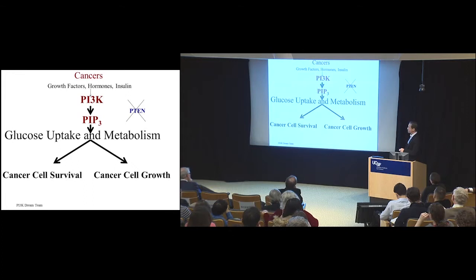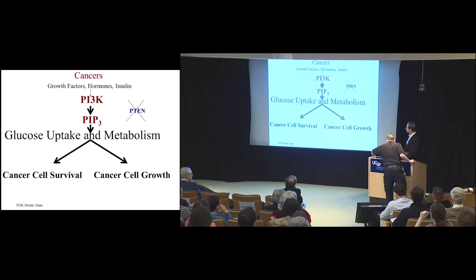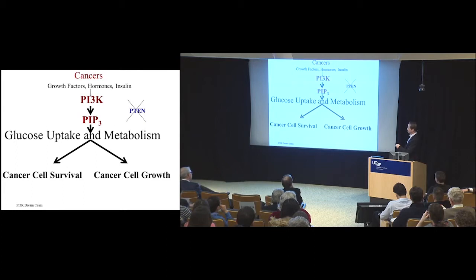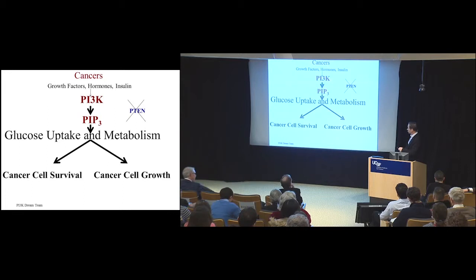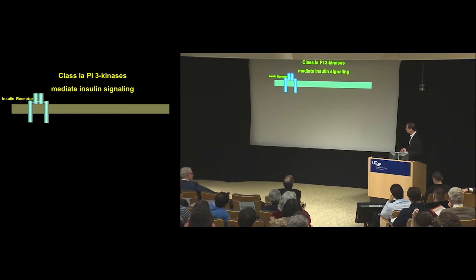Now, in the case of cancers, the opposite happens. Instead of having an impairment in ability to activate PI3 kinase, the PI3 kinase pathway gets hyperactivated, and this can happen by a variety of mechanisms, including receptor tyrosine kinases being mutated or amplified, or B2-EGF receptor, for example. Mutations in PI3 kinase itself, amplification of the gene for PI3 kinase, or loss of P10, and other mechanisms as well that I don't have time to get into. A remarkable number of cancers have these events going on, and as a consequence, PI3 kinase and its lipid product PIP3 are continuously activated, and this will drive glucose uptake metabolism as well as a number of other events that allow a cell to survive in an inappropriate environment and to grow unrelentingly.